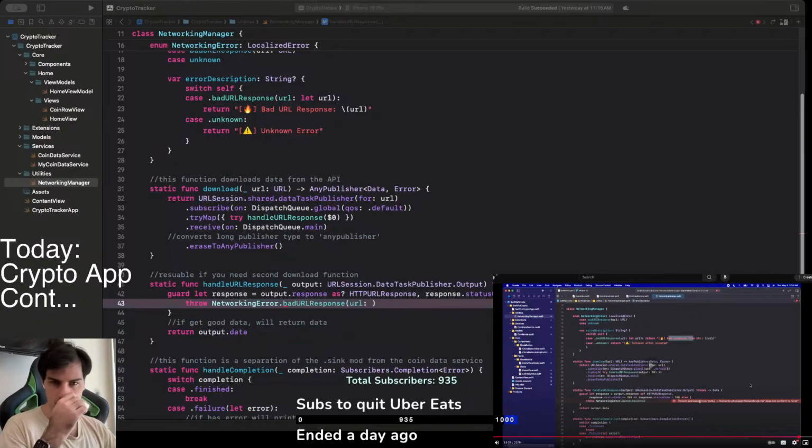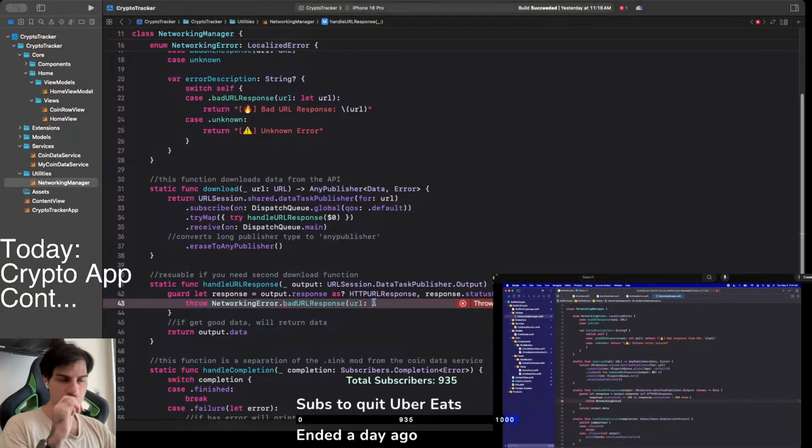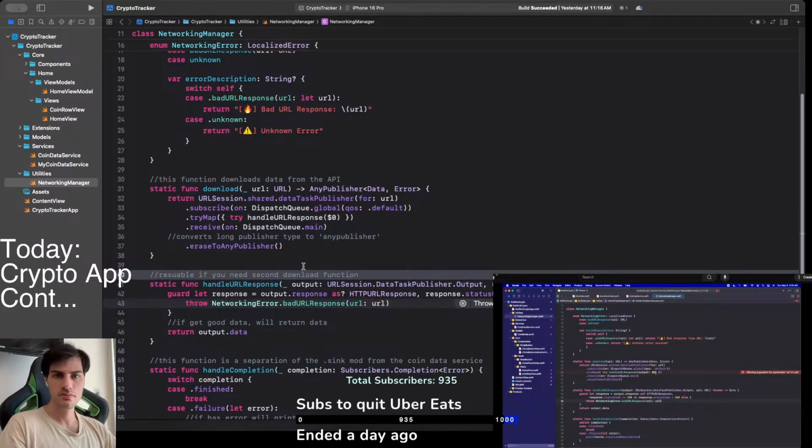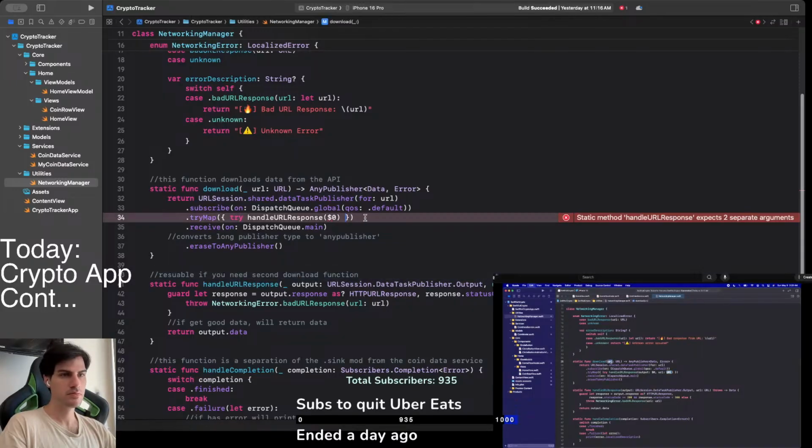So we can call it .badURLResponse, but we don't have a URL. So in this function here, we will also pass in a URL of type URL. Pass that into our bad URL response, and then finally we need to update our handle URL response with the URL, and we'll pass in the URL from here down to here.